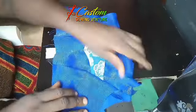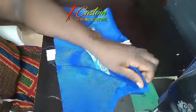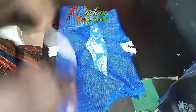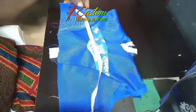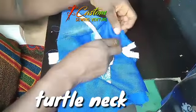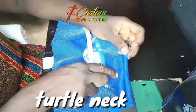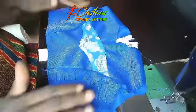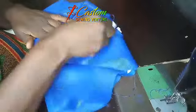So we have to join the shoulder together now. Then take the measurements of the body again, which is 28 inches. 28 inches divided by 2, and we have 14. So we trim it to it, and then join them together. Look at the neck. I did not take the neck because I'll be putting a turtleneck there. That's why it's not joined, not taped, and I didn't line it to be doubled. Everything is not joined.